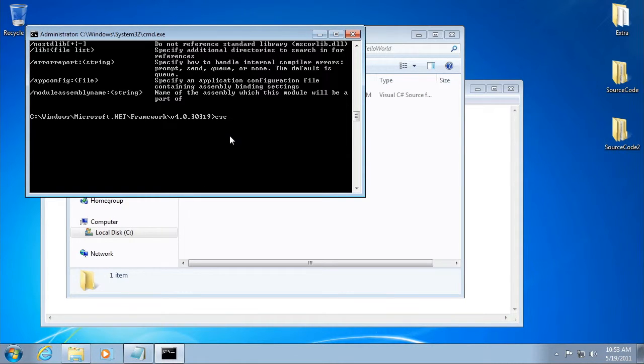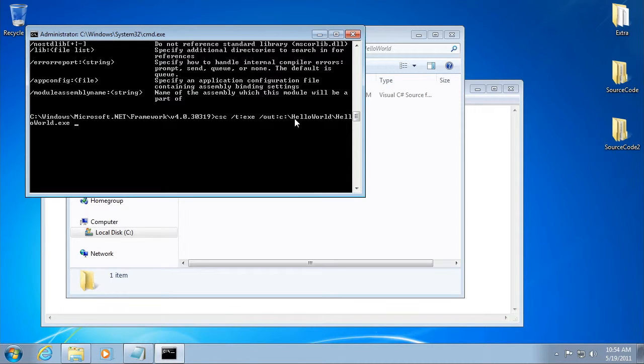CSC /t:exe. So we're going to create an executable file. /out: C:/hello world/hello world.exe. So this is the output.